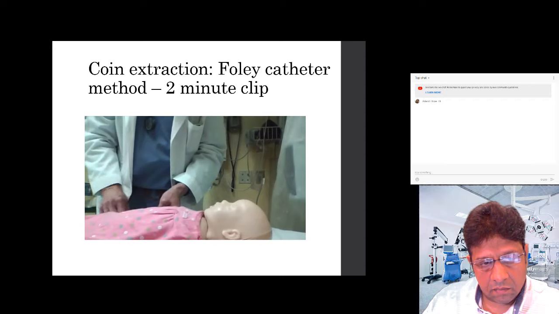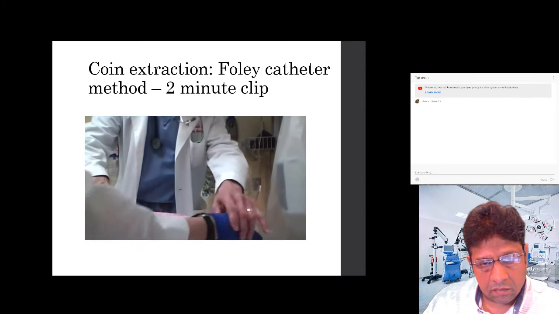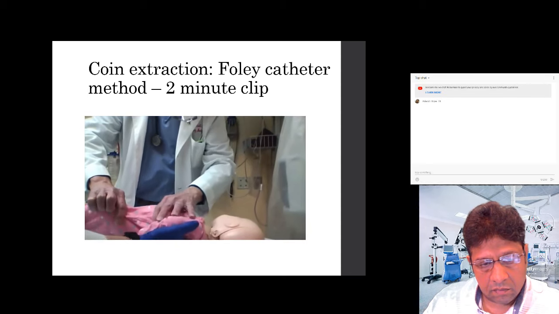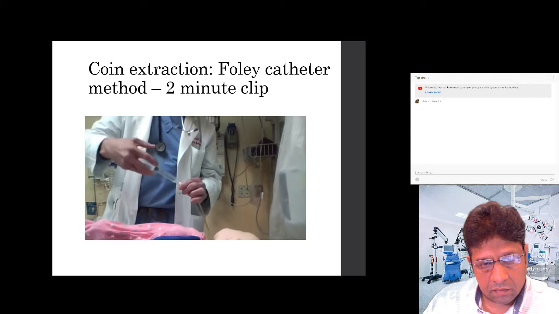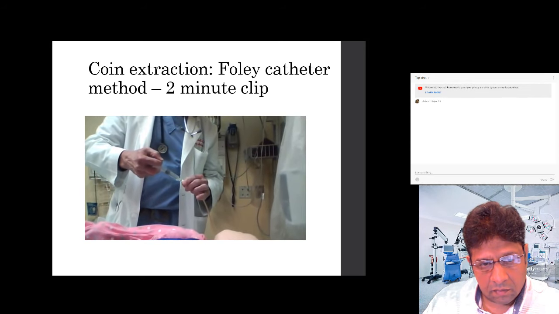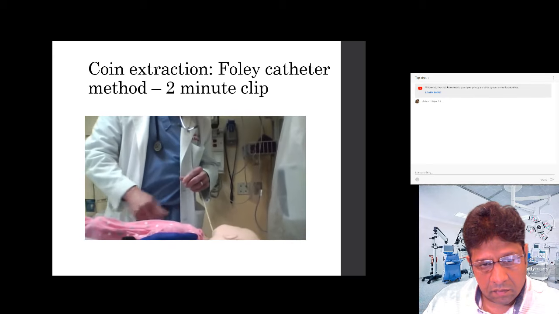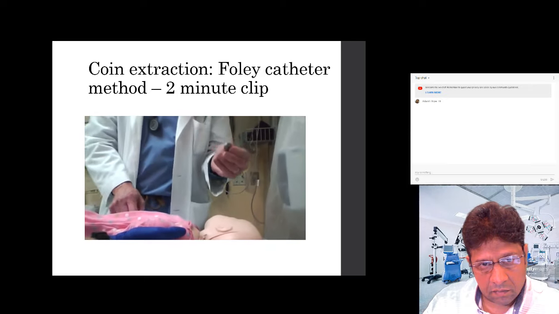Now, the goal is to pass the tube through the mouth into the esophagus beyond the coin. And then once it's beyond the coin, you can estimate this by just holding it up to the patient. Roll the patient on their side, or at least get their head rotated to the side. Blow the catheter up, and generally in the range of 3 to 5 cc's is enough for a small child to get it out. A larger child, you may need a little bit more. Just pull it, you'll feel a little tug, and the coin will come out.